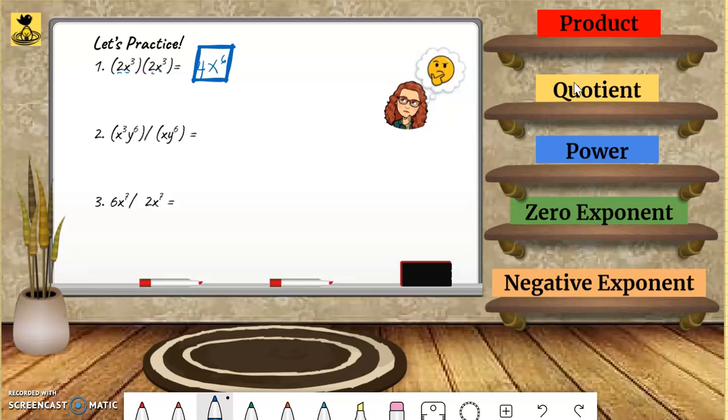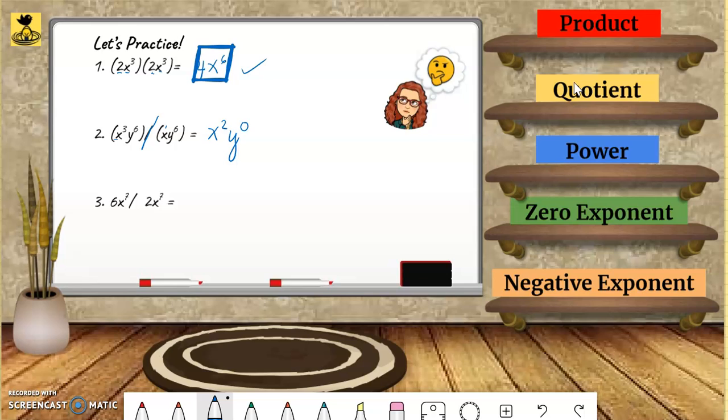Okay, number 2. I hope you got it. That's simple. So again, by the way, this time, there's a fraction bar here. Means to say that this is division. So when we divide, we do not add the exponents. Instead, we subtract the exponents. So there are two bases here, x and y, which is common to both expressions. So we copy x and then subtract the exponents for x. 3 minus 1 here. So this is squared. Another base y, and y here has 6 and 6. So this is 6 minus 6 is 0.